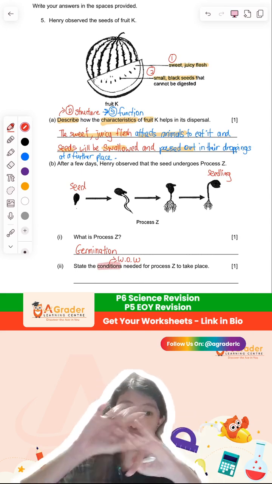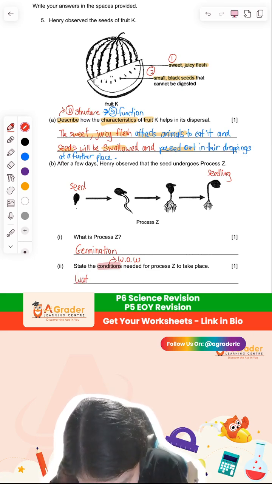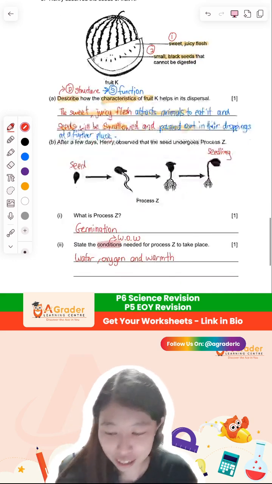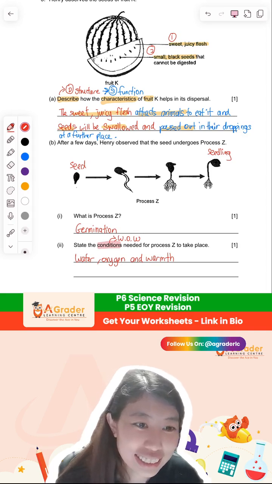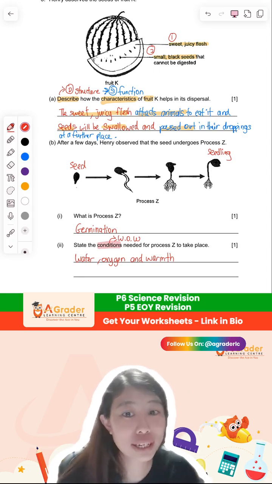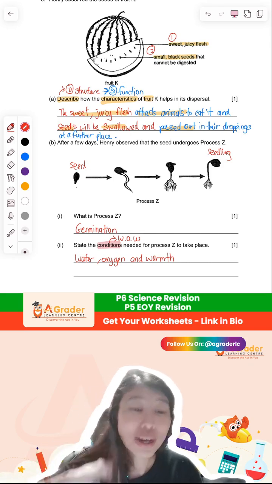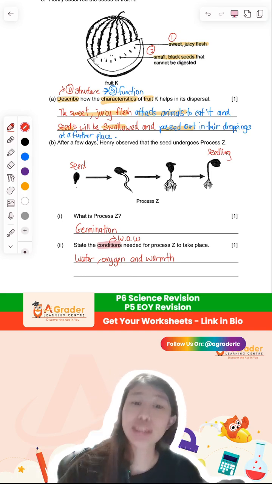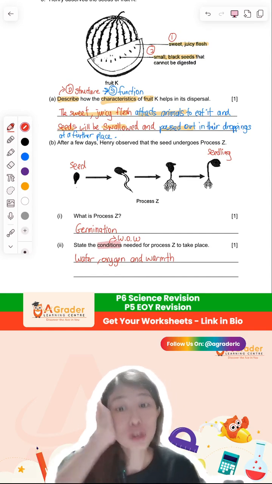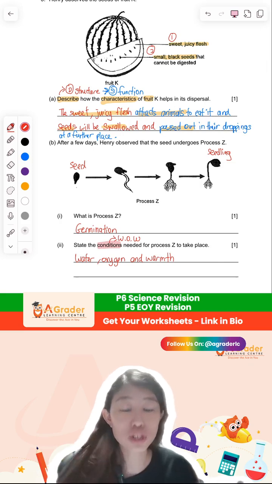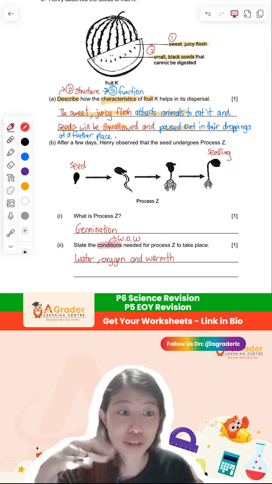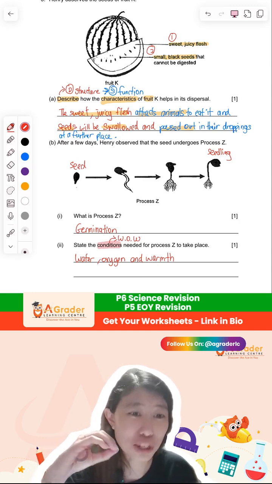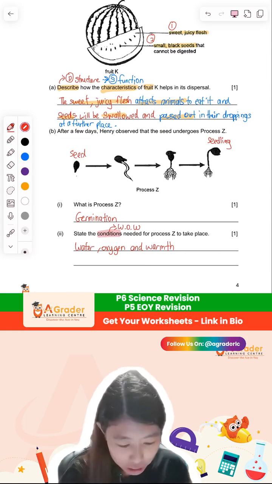There are three conditions: water, oxygen, warmth. So water, oxygen, and warmth should be my answer here. If you write air, at P6 usually they want you to be more specific. What kind of air? In P5 you already learned different types of air, under the air and respiratory system, like carbon dioxide and oxygen. For germination, they don't need carbon dioxide, it's specifically oxygen. Some school teachers can be very strict, so water, oxygen, and warmth would be the safest. For suitable temperature, just put warm. They are quite particular about the keywords, so it's safer to put warm. Good, let's move on to the next one.